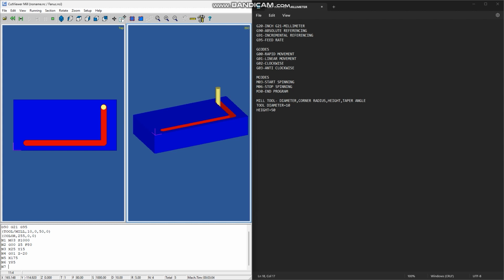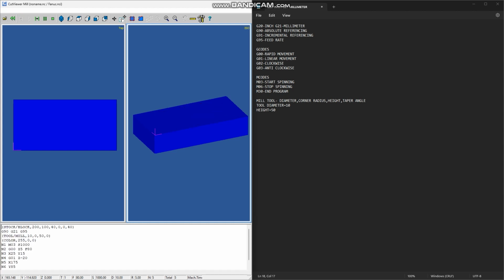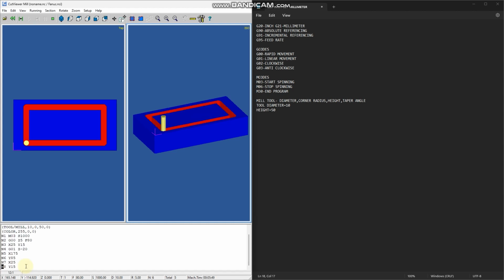Once again, you don't need to type the Y, so you just type X25, and then you run, and it cuts across. Then the last thing will be to come back to our first point, which is X25, Y15. The X are the same, so we don't type it, and we run, and it comes back. Now we fully completed the mill.